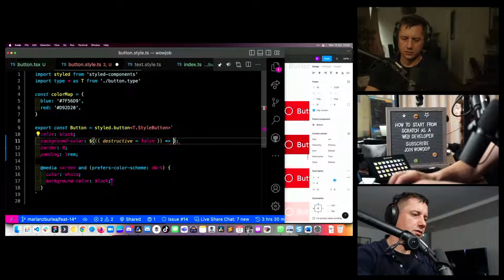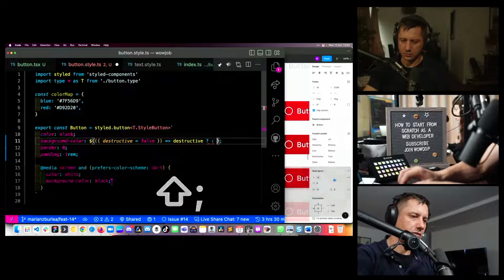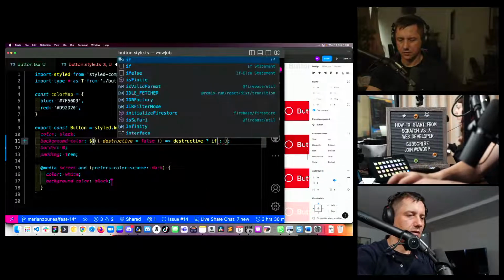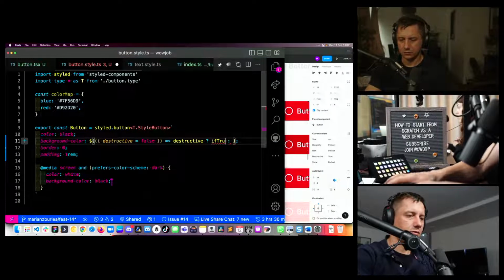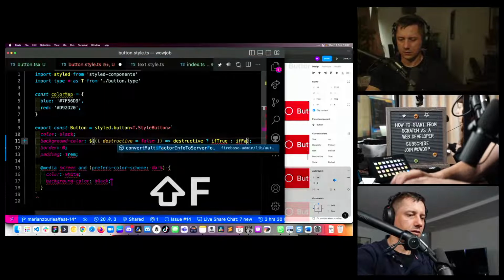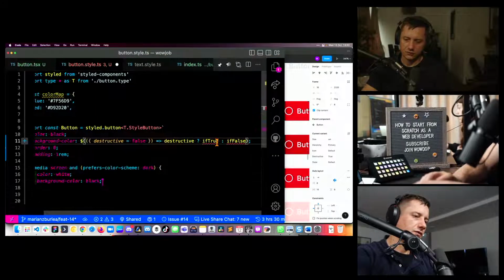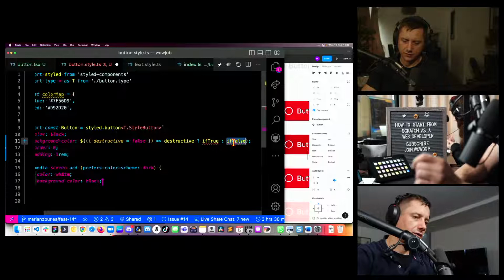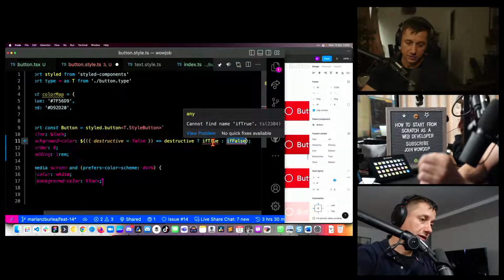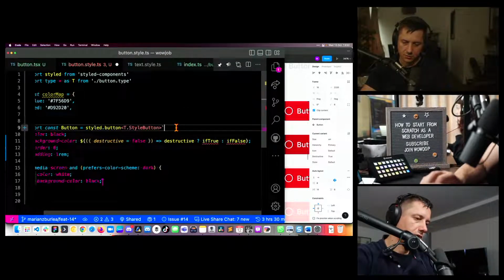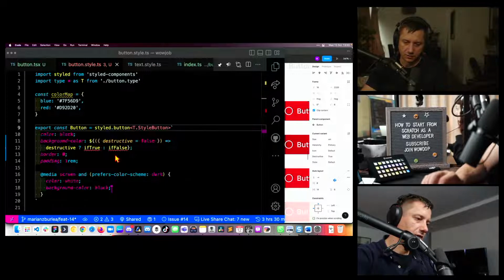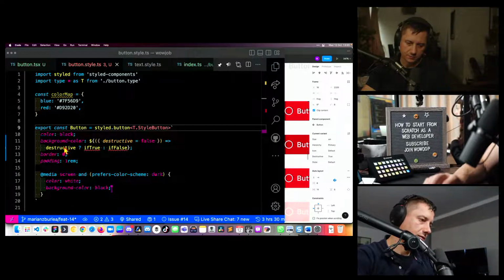We could do destructive here and a question mark and two of this, if true and if false. Those two that I wrote over here are just visual representations for you. So the idea is that we have here a short if else.